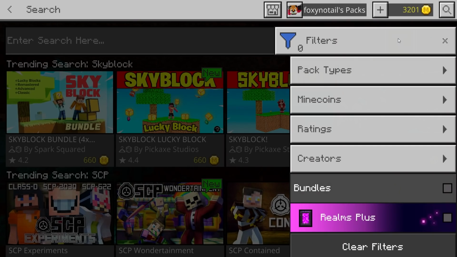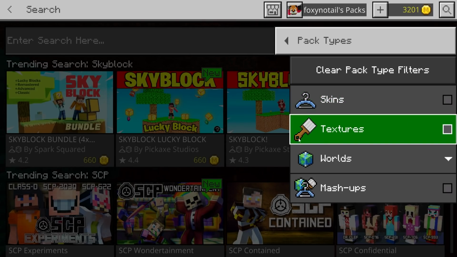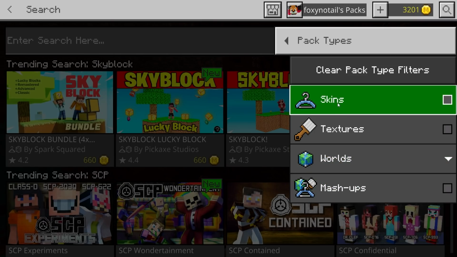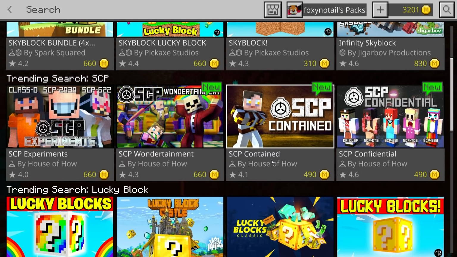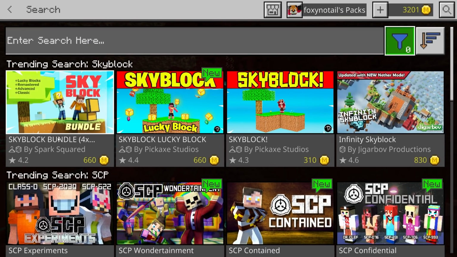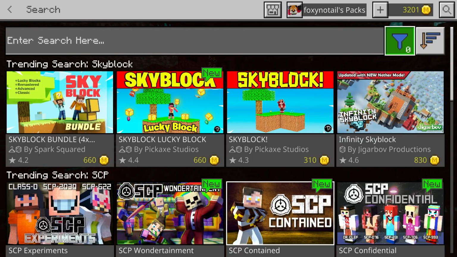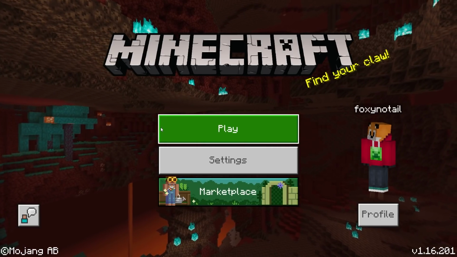If we go to the search and the filter, you can see what pack types are available. You can have skin packs on the marketplace, texture packs, which are resource packs, and you can have worlds and adventure maps and things like that, which can contain add-ons, but you can't actually just have add-ons through the marketplace. Now, I've got no idea why Mojang don't allow that. It seems like they're completely missing out on a substantial amount of business as far as I'm concerned, but they don't allow it, so unfortunately I can't add them to the marketplace.